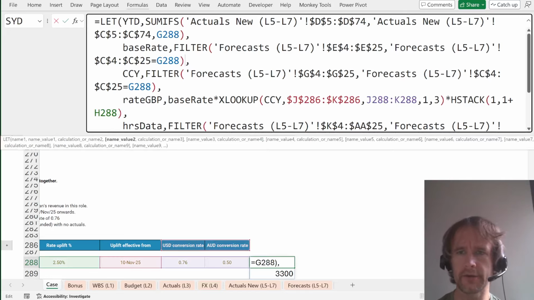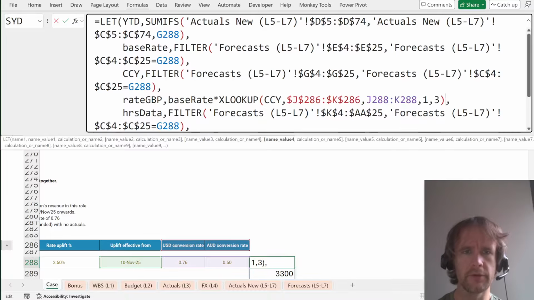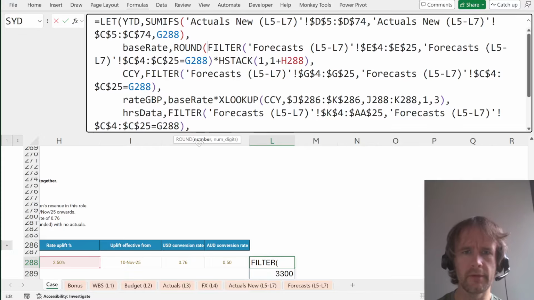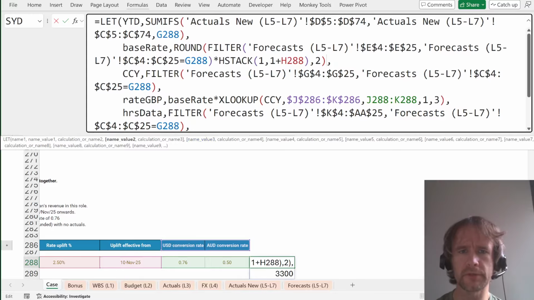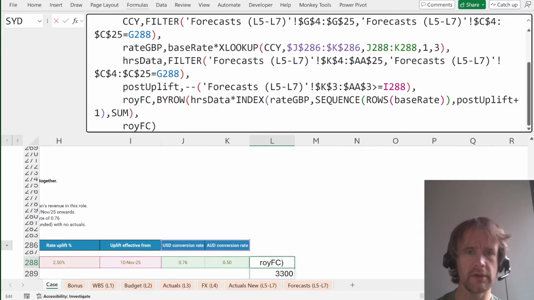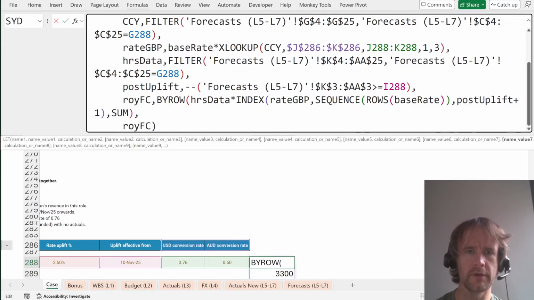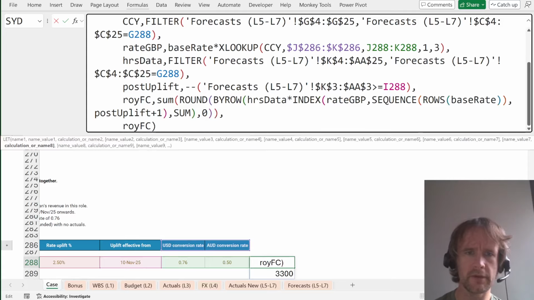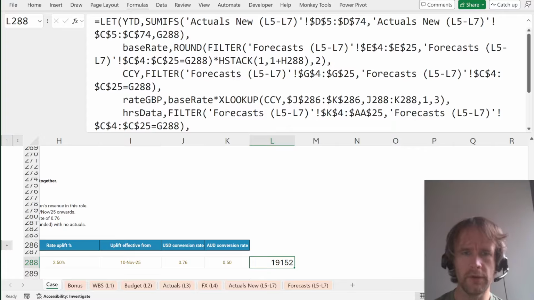Right. So then wherever I did the multiple, this multiplication should come up here, and then these should be rounded to 2 decimal places. Currency is good. Base rate times that, good. And that just gets it over the line. So now I want to go back to rounding this to 0 decimal places and summing it, and then give me YTD. Whee!